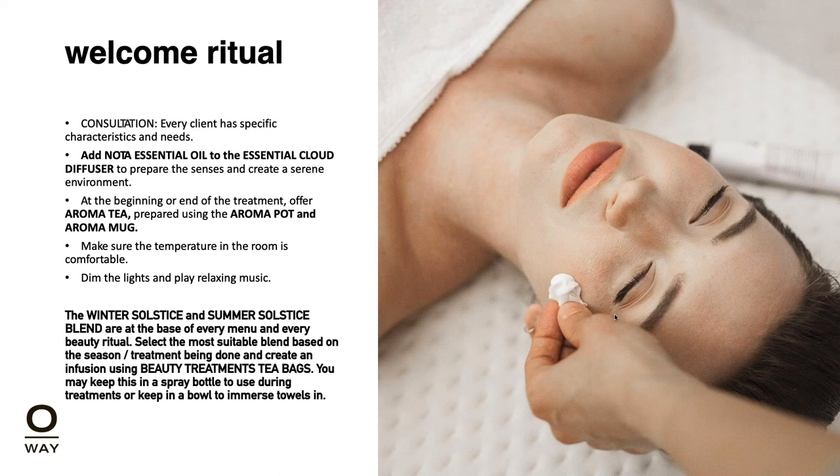There we go. Okay, so if you are an esthetician or offering facials in your salon, this can go not just for facials, but any kind of skincare treatments in your salon as well. It's just nice to have all of these things here. But just like any other treatment, doing the consultation is where you determine which products to use, asking the client about their lifestyle and what they have going on. That helps you and them, because they may have a different skin type than what you're assuming, and that might be the basis of their problems, that they're using the wrong product. So doing that consultation is very important.